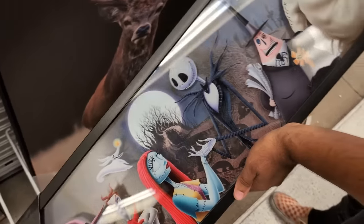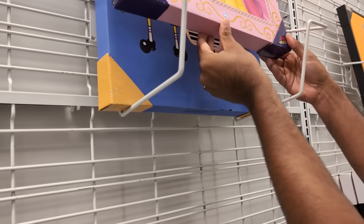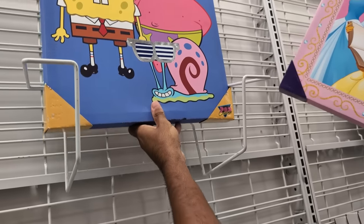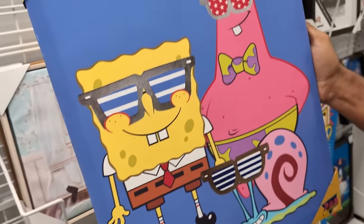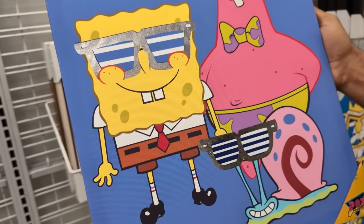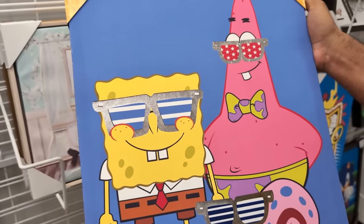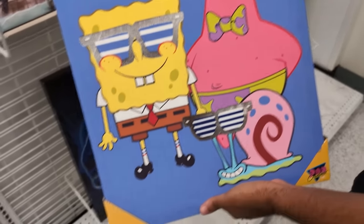This is sweet though. Even as a Nightmare Before Christmas mid-tier fan, I'd say that is amazing. I lifted it up and me and Mitchell saw this, and I put it back down and I was like, turn the camera on. Oh — beautiful. That is awesome. It's got a little damage to it, unfortunately. It's got SpongeBob and Patrick with holographic glasses — all of them have them on. That's sick. The damage is a little bit — looks kind of vintage. And for only $9, I mean, we might have to grab this. You don't see this at Target, you don't see it at Walmart. These are the only places you find this type of stuff. So I'm going to grab it for $8.50.